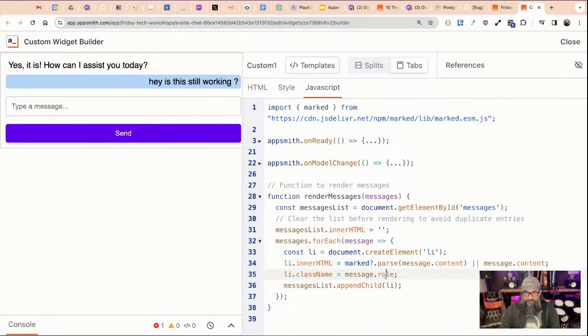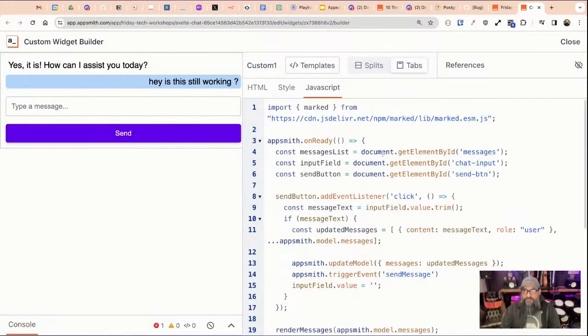Then I add a class name for the role, and this allows us to make different formatting here. So one of these is formatted to show that it's the end user, and one's the assistant, right? And so by giving a class name that comes from the role, which will be different in each message, that'll give us something to target it with CSS. And then lastly, just append it. So that is the function that runs to build this interface.